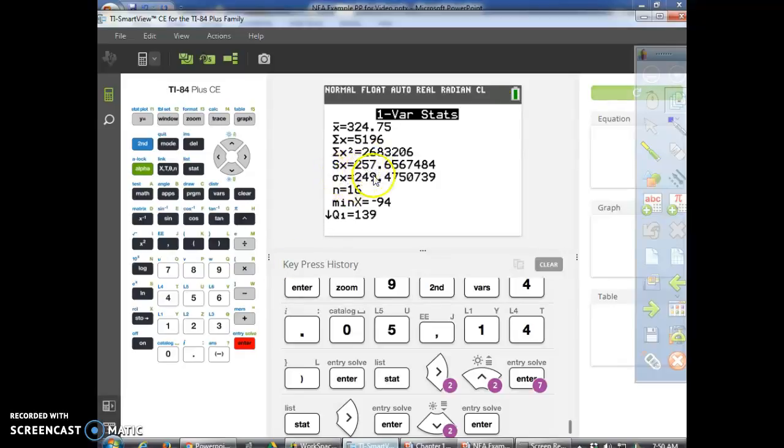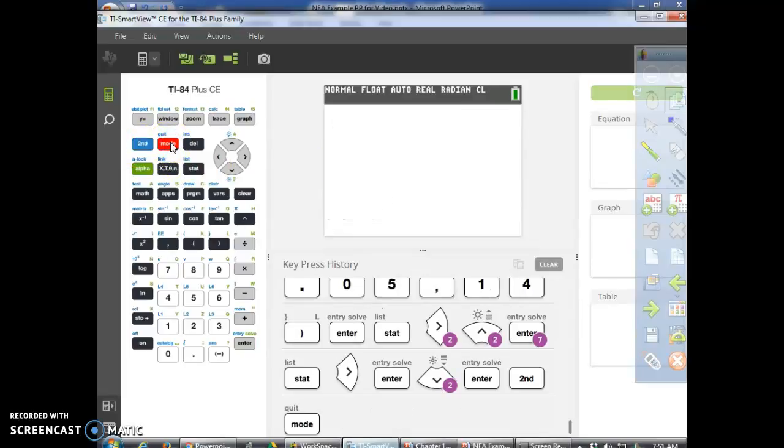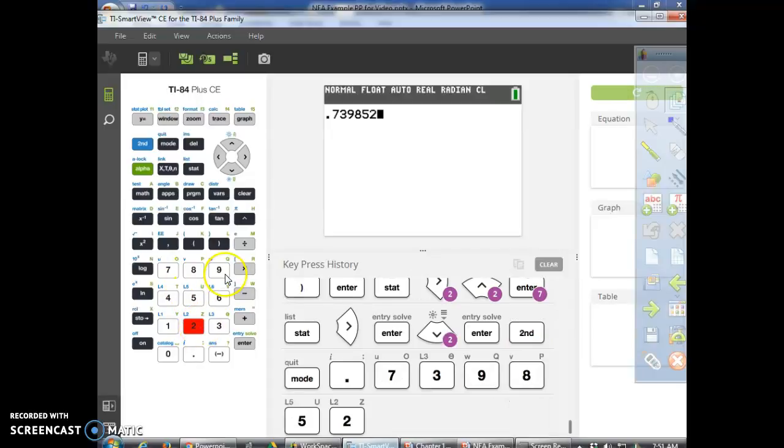And what I'm looking for is the 257.6567. And then the way that I'm going to compute this is I'm just going to use the S that we found, the standard error of the residuals, which was 0.7398529, I kind of rounded that a little bit, and then I'm going to divide that by, and I need the standard deviation up.